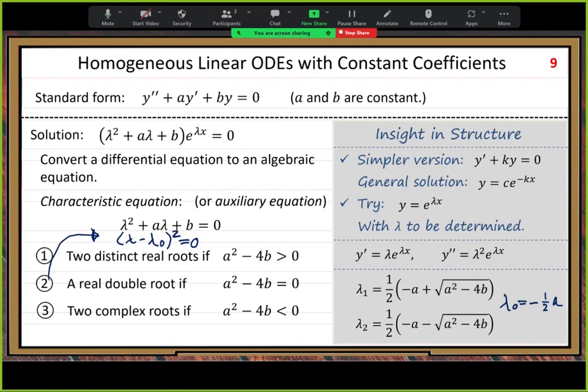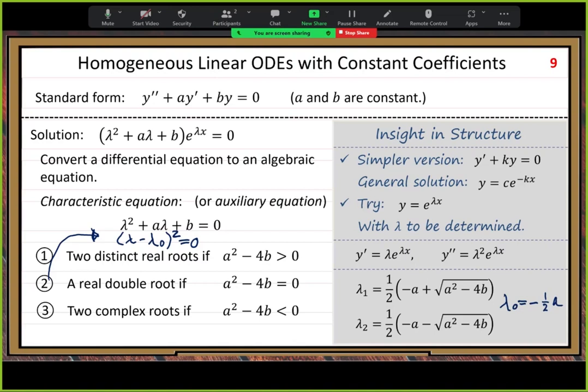Our textbook mentioned that. Discriminant. I'll double check it. Not determinant, discriminant. All right. So here, two complex roots, if this discriminant is less than 0. If it's wrong, next time I will correct it.